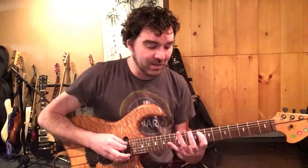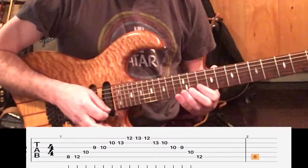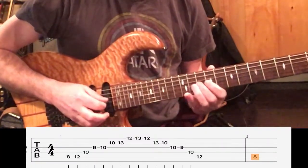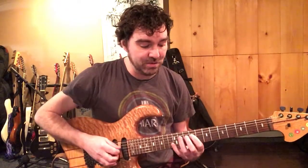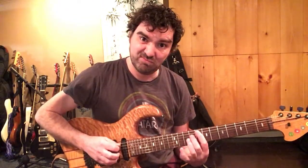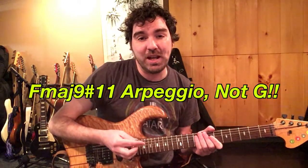So what I'm doing here is I'm taking an F major 7th arpeggio, but instead of playing it normally like this, which is beautiful and awesome, I'm altering it to get the sharp 11 in there, which is our B natural. So it ends up being a G major 9 sharp 11 arpeggio. Pretty sweet, say.